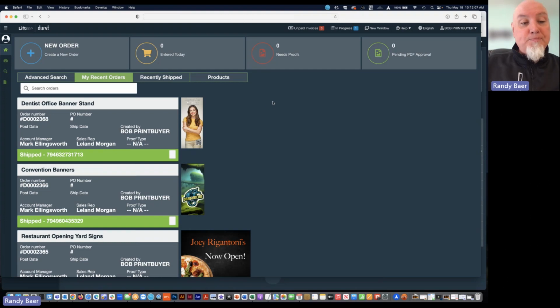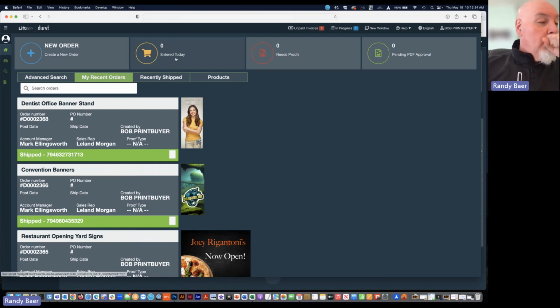Any of that information, they can also very quickly see just at a glance what is going on with any of these jobs. So we'll go from top to bottom. You can see here, we can create a new order, and we're going to go into that in just a moment. You can see what has been entered today. What jobs have been entered for this customer today? That can be a job that the customer themselves has entered in their customer portal. Again, we're not logged in as someone at the printing shop. We're logged in as the customer. This is what the customer is seeing.